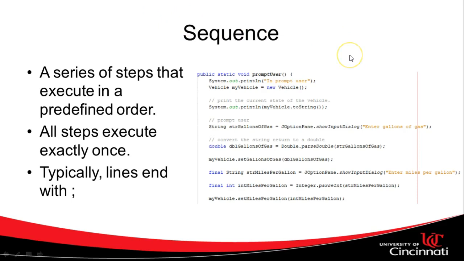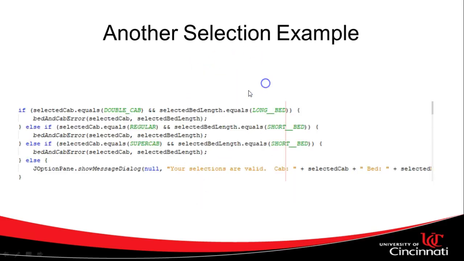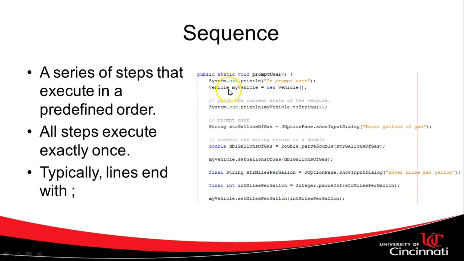I pulled up some source code from a time I taught this class in a previous semester. So I wouldn't expect you to be familiar with everything that's going on in the source code here. But what you can see is that everything is tabbed at the same tab stop. And aside from the open curly that starts the method, there are no other curlies. There are no other blocks inside of this sequence here. So it's going to run step number one, step number two, step number three, step number four, all the way until it's complete. That's sequence.